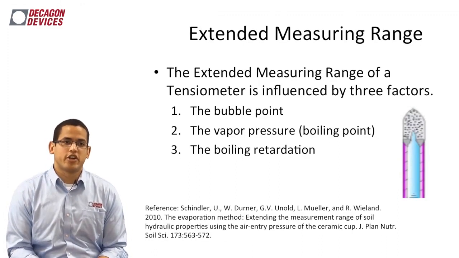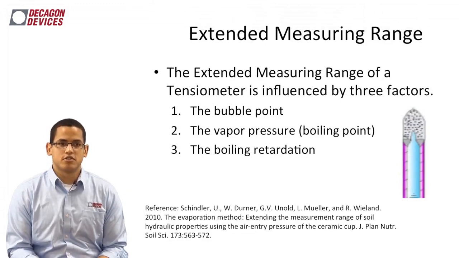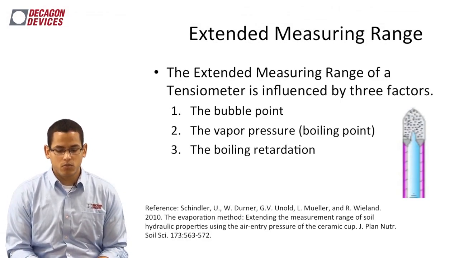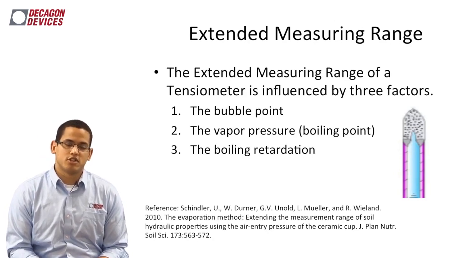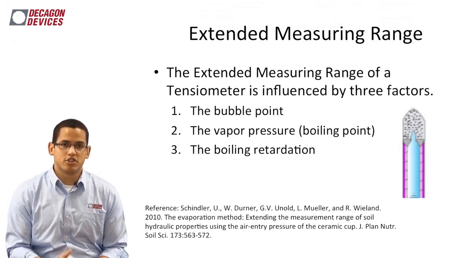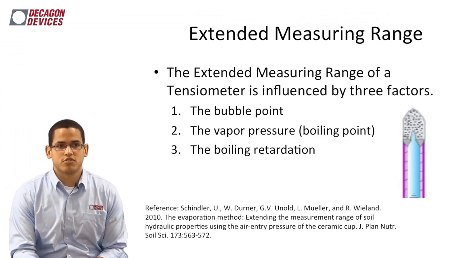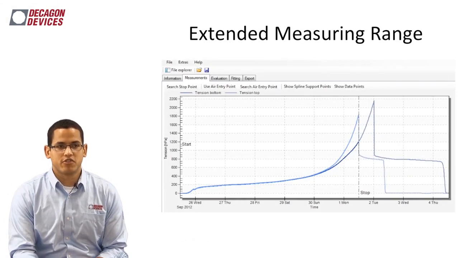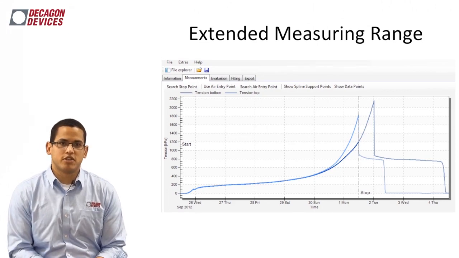And so the third factor is the ability for boiling retardation. What allows us to do this is that in order for the water to boil, it needs a nucleation site. And so the inner shafts on the tensiometers for the HyProp have a smooth surface in order to prevent any possible nucleation sites for boiling. And so we'll talk a little bit further about that. In order to maintain that, we need to make sure the shafts stay clean.